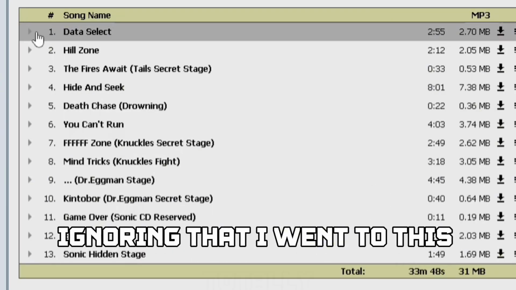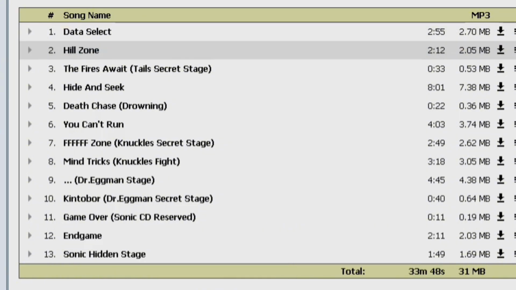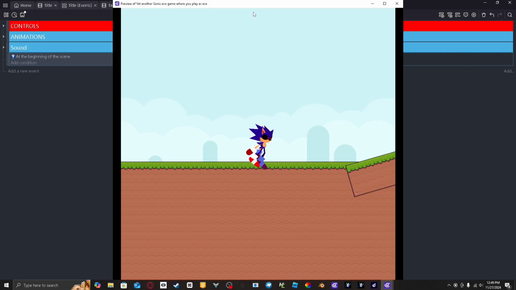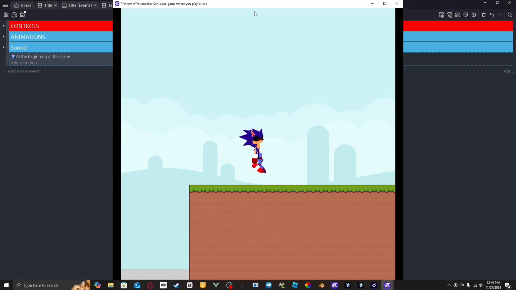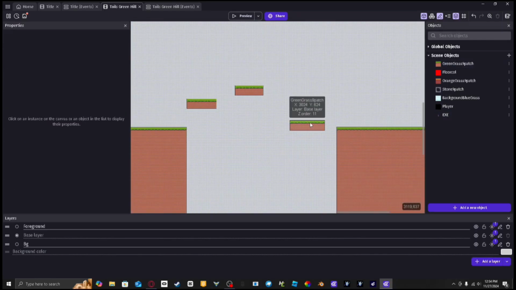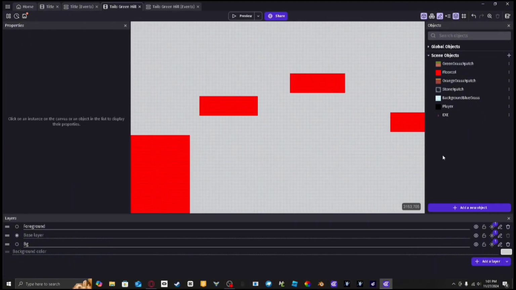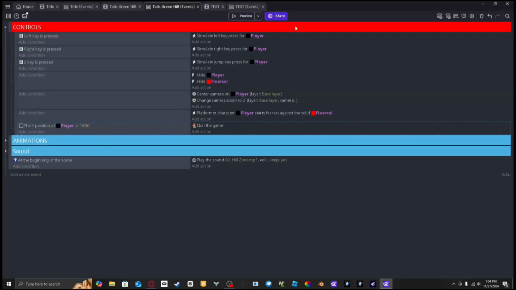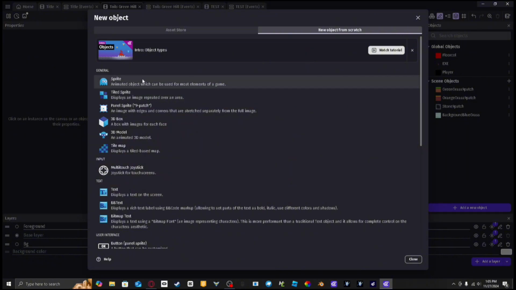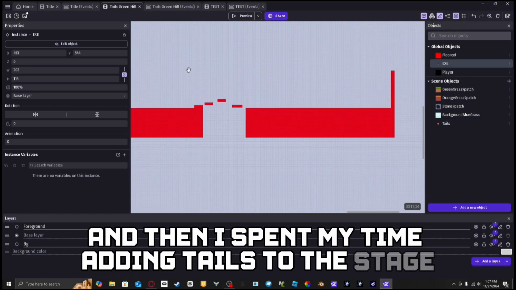Ignoring that, I went to this totally not sketchy website to get some Sonic.exe music. And then after that, I kind of just focused on making the level. And then I spent my time adding Tails to the stage.